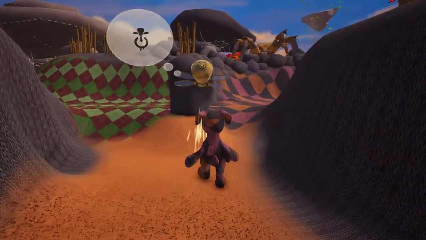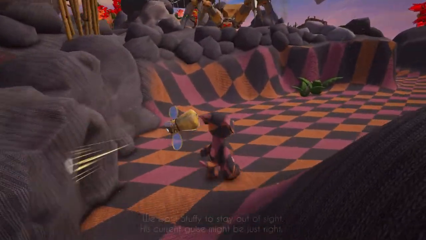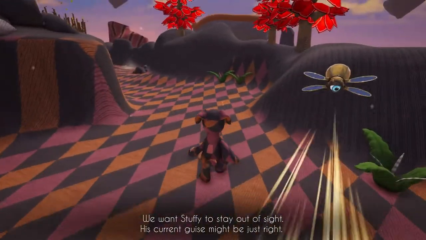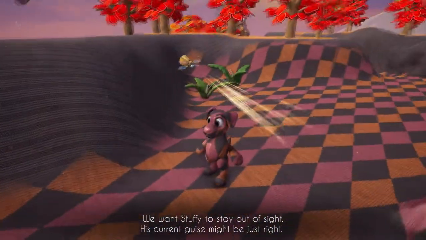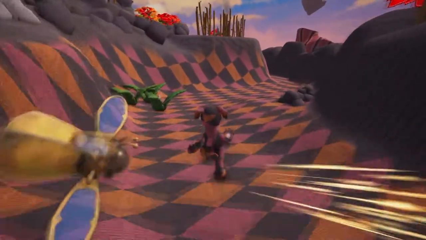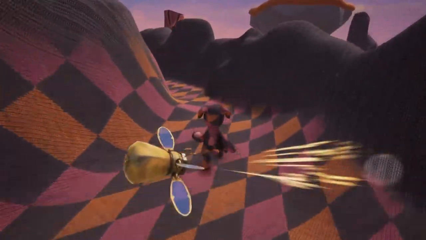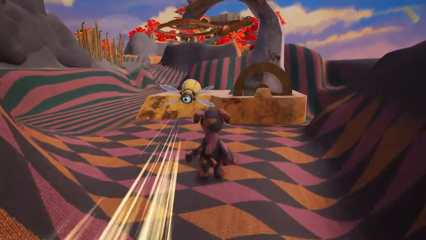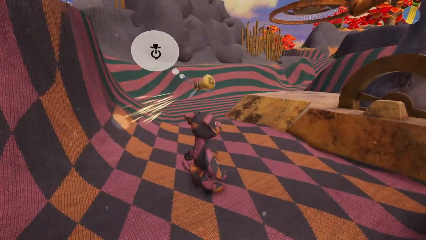Okay, so, let's try and go this way. See what we find. We want Stuffy to stay out of sight. His current guise might be just right. We can't get up now. I don't think there's anything there, so... Okay, then we have... Oh, wow.